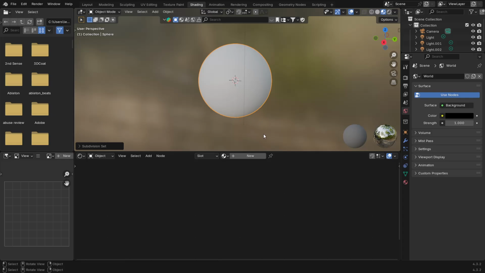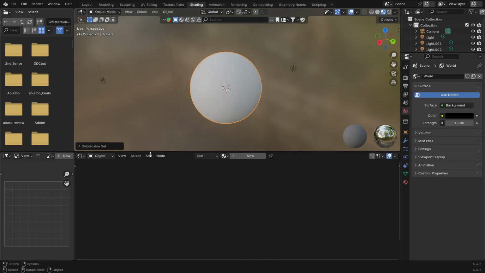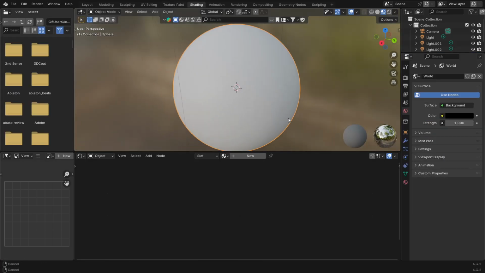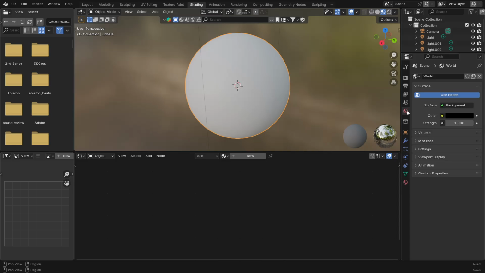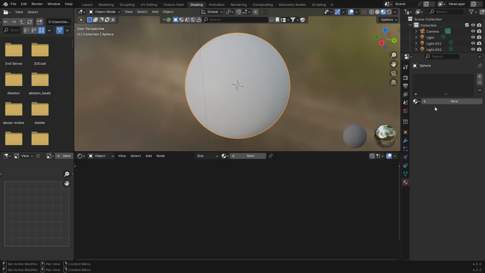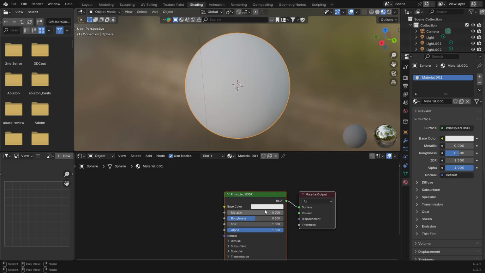Super fast, we're going to start looking at how we're going to create our first ever marble material in Blender. So first we head up to here from layout over to our shading view. And I've got a circle set up here. So we're just going to come over into material and we're going to add a new material.